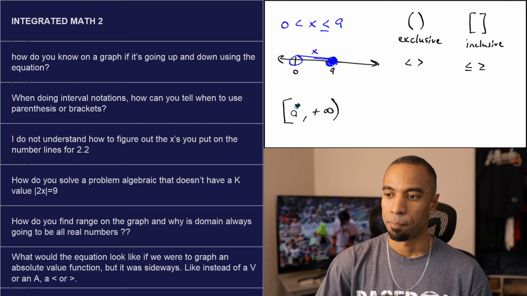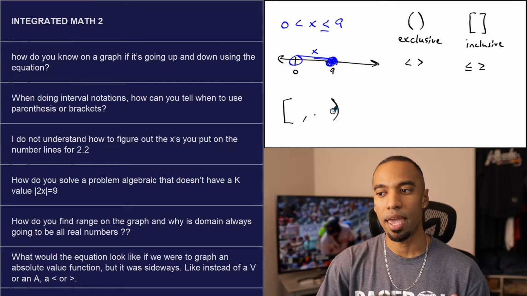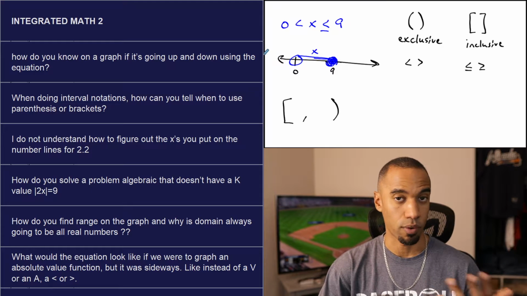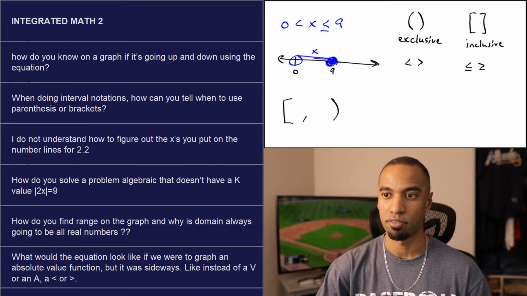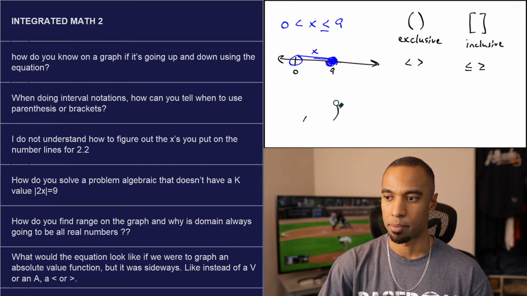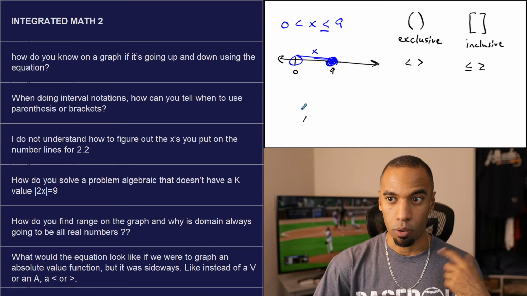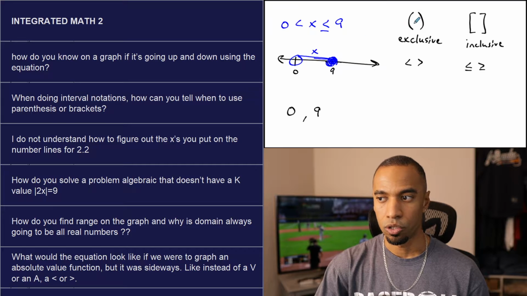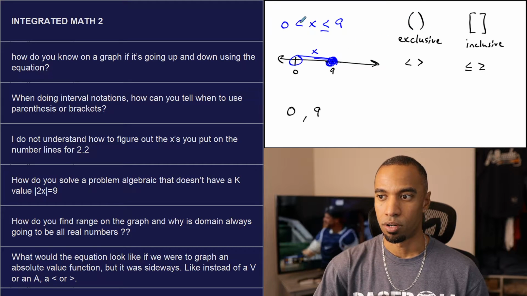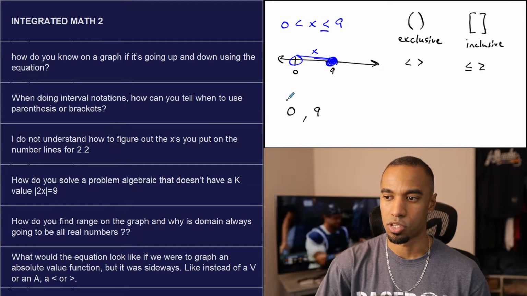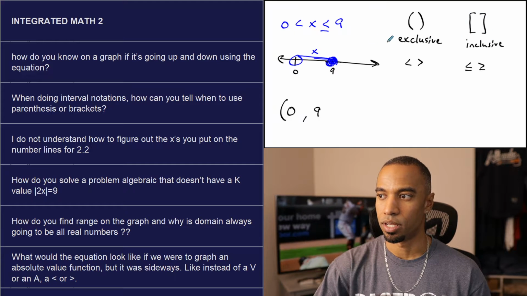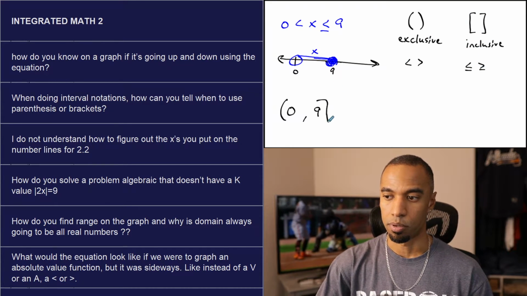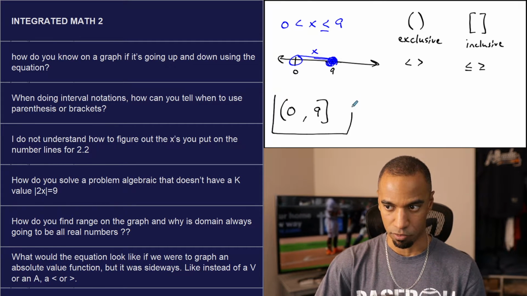So the interval notation version, and I know I'm answering more than just your question, but I imagine unless someone else asks how do you write interval notation, it's something good that we can talk about here. So 0 is now the lower bound, right? 0 is the lower bound, 9 is the upper bound. 0 is not included, it's excluded, because of the less than, so we use a parenthesis around 0, and 9 is included because 9 is a value that it can be, so we put a square bracket. And that would be the interval notation of that.